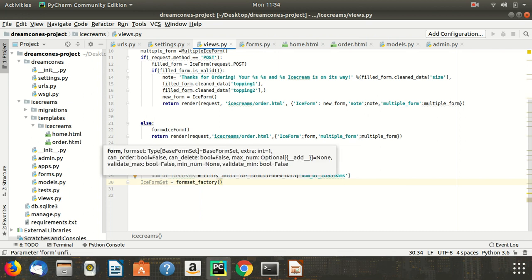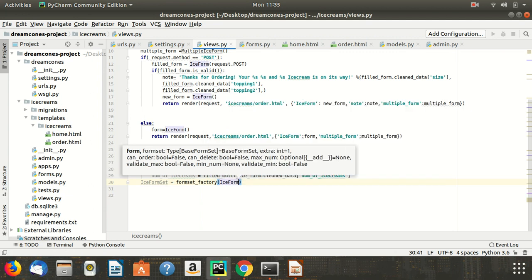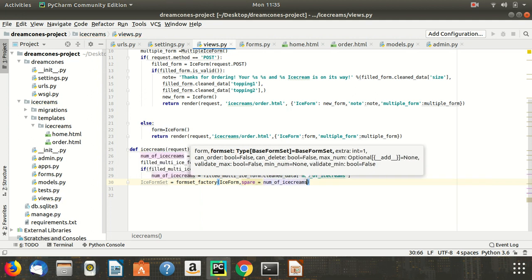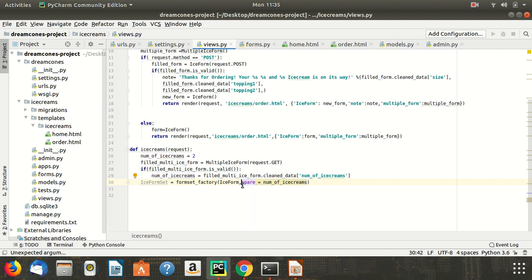With this we are going to pass IceForm, and also we have to give this parameter, which will be equal to num_of_ice_creams. That means how many forms we want to have will be equal to the number of ice creams. That could be anywhere from 2 to 10. Here we have a class called IceFormSet.